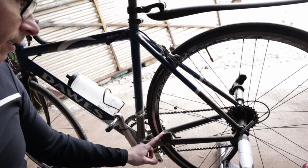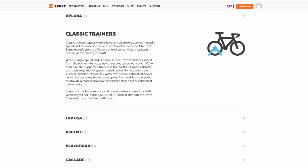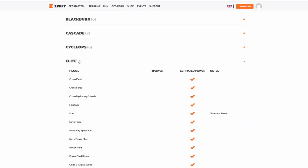So as mentioned already, the Elite Crono Elastogel trainer is not a smart trainer. This means that it doesn't communicate with your head unit, your Edge or your Wahoo. Neither does it communicate with indoor cycling apps like Zwift or Trainer Road. Now you absolutely can use this trainer with Zwift and Trainer Road and other indoor cycling apps. All you need is a speed and cadence sensor like this one, with the magnet here on the wheel and the magnet here on the crank. My understanding is that those companies know how the speed that you generate on a particular trainer corresponds to a particular power output. Within Zwift, I think you have to select the trainer that you've got, and from that they can estimate the power, and using that information you can Zwift to your heart's content.